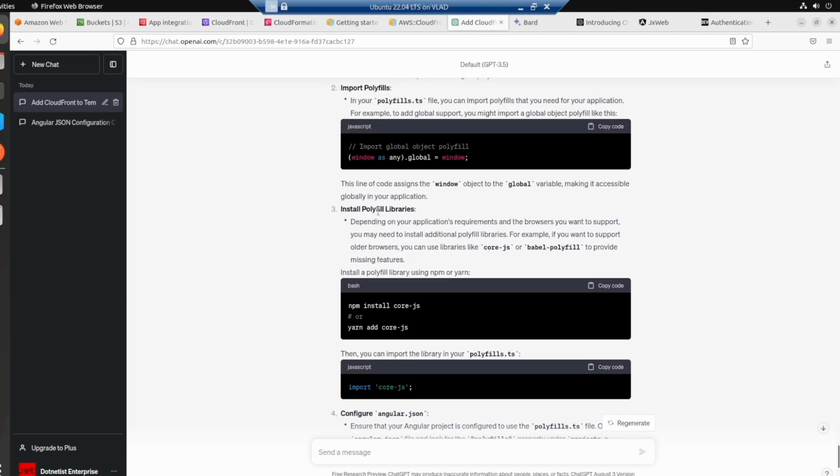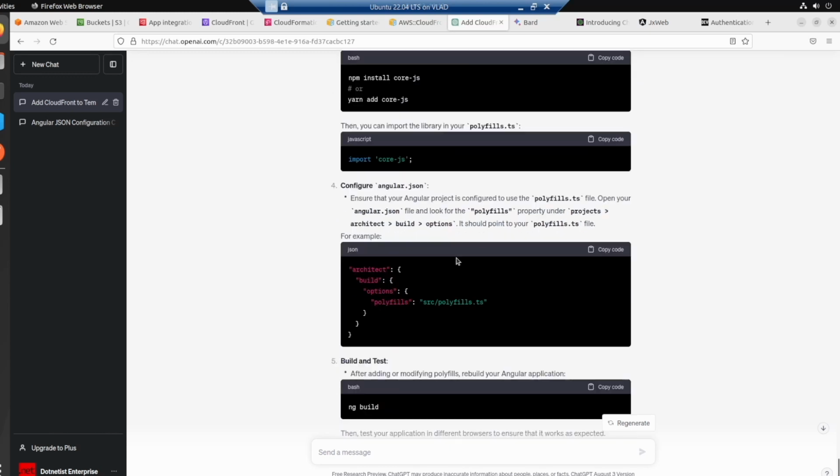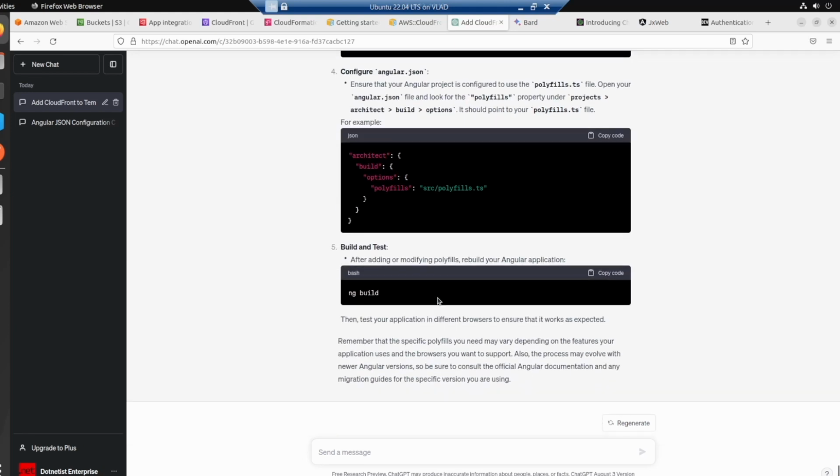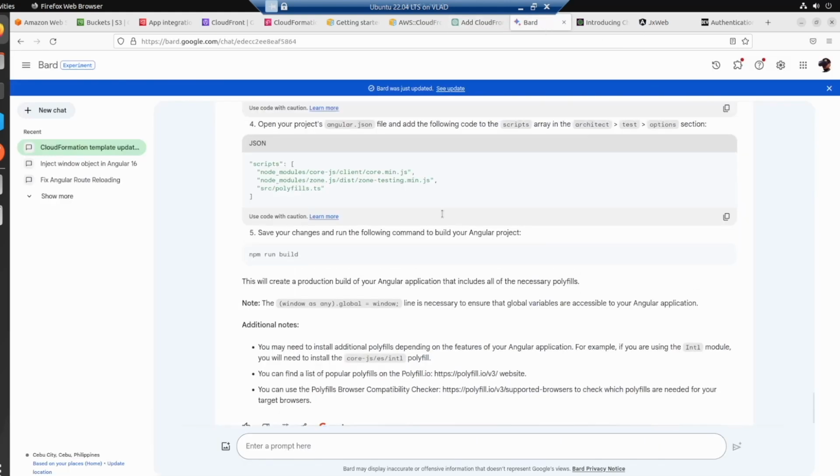Install polyfill library. Depending on your application's requirements and the browser you want to support, you may need to install additional polyfill libraries. For example, if you want to support older browsers, you can and so on. Configure. Let's see here.